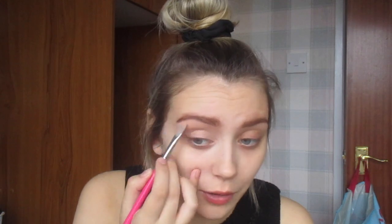I think this is a really nice shade for prepping your eyelids because it is matching my skin tone very well, so it's not going too crazy, it's not too dark, not too light, and it's really good, so I like that. Might not bring it out as much as the Pre-Louise base does, but I'm not going to be doing a too colourful eye look, so it's not going to be affected that much. Any concealer I've used before has been decent enough, it's just not stayed on for as long. Like with the normal concealer, the eyeshadow doesn't stay as pigmented as whenever I am using the Pre-Louise base, but at the end of the day this is going to be a natural kind of look.